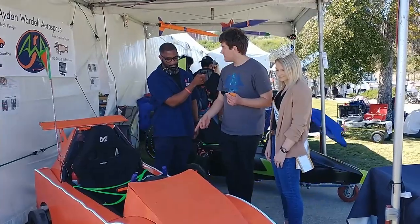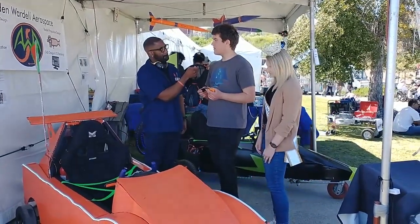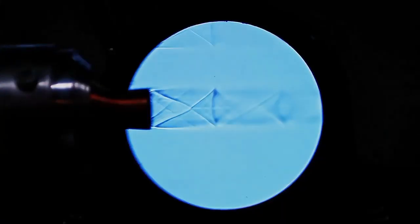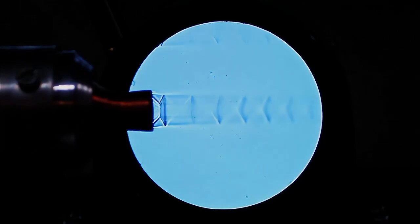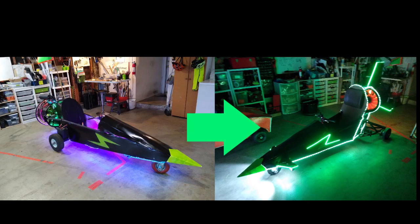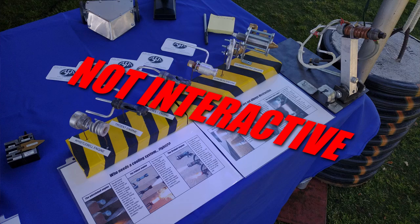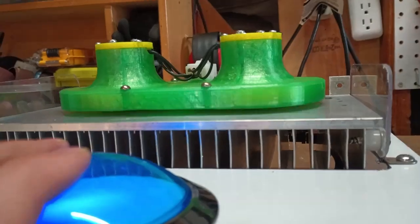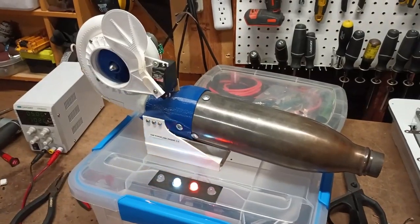One year ago, I had my first project showcase at the Los Angeles Maker Faire, along with many other makers, engineers, artists, and scientists. Since then, I have made significant progress in a number of projects, including a complete rebuild of the go-kart called Green Lightning. Learning from last year, I retired some of the more obnoxious exhibits and came up with some new displays that teach concepts of physics and the engineering process.